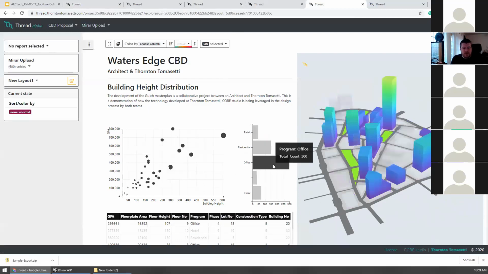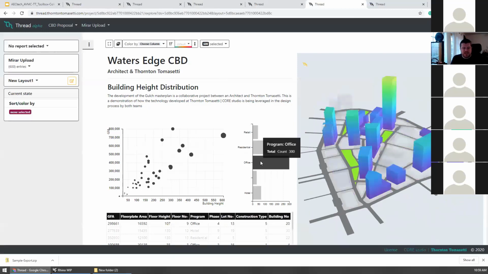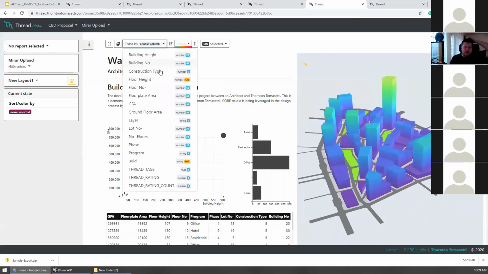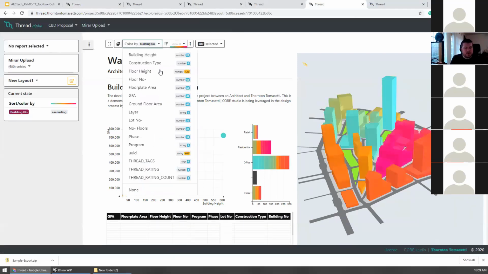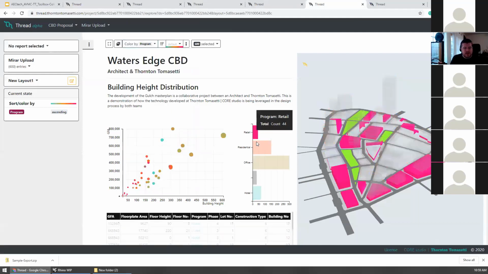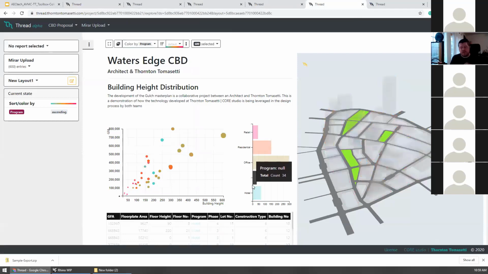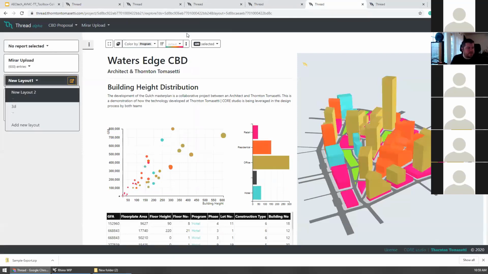We might want to go in and then look at different programs as well. So here we can look at retail, residential, office, and begin to scrub through our project. And we can start to color that data as well using the actual information. So if I were to go in and color these not by building number, but by program, I'll now see a direct one-to-one relationship between what I'm filtering. And these are non-programmatic ones here. It's just the site itself, and then the type of project that shows up there.